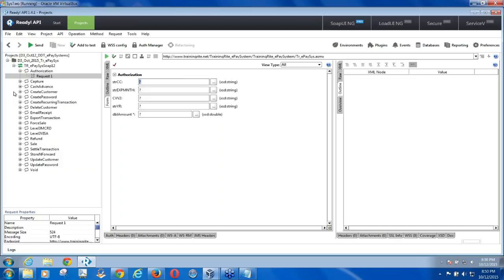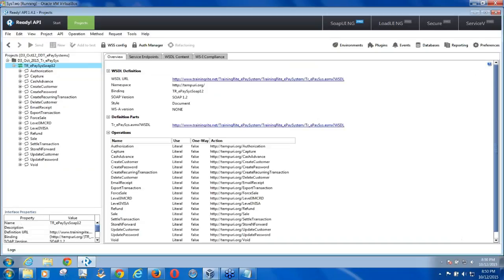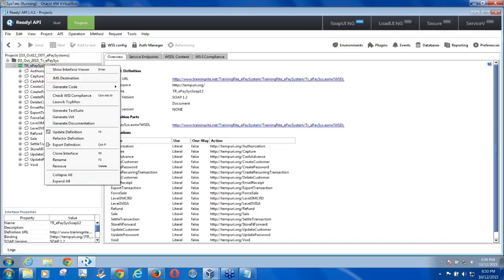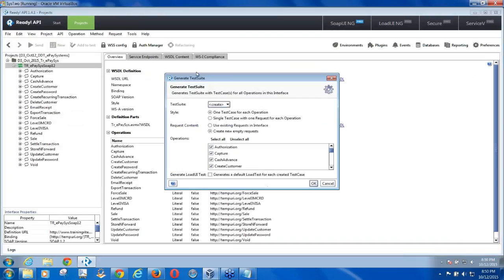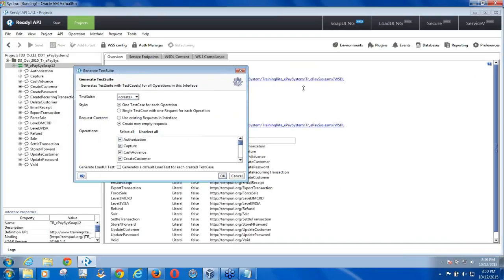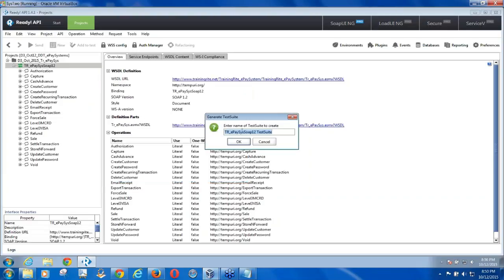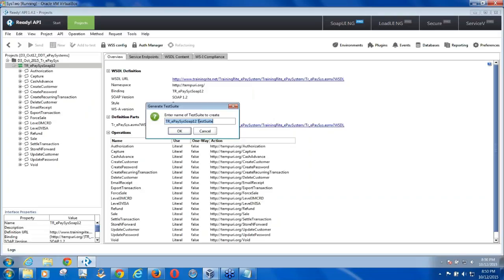All right. So here I am. I have all of these operations. I'm going to first of all create a test suite. So far, nothing new. We have looked into all of these things in the previous class. Nothing new, but in the next 3 minutes we will start today's session. So I am going to create it, and I will give it a name. I'll just remove that soap, and I'll just call it a test suite.